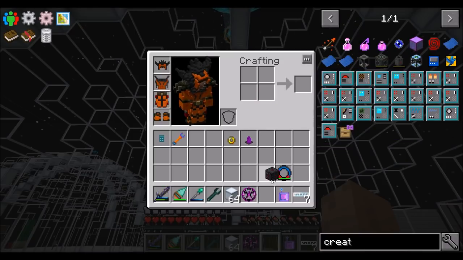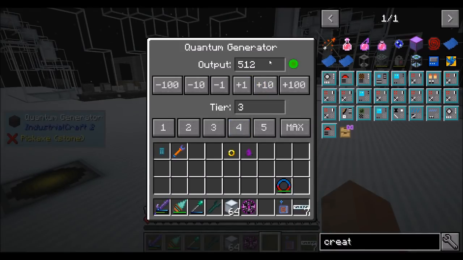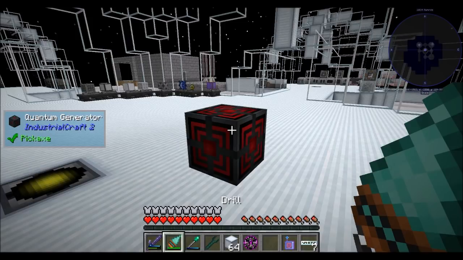Like creative capacitor becomes quantum generator, and quantum generator is cool. You basically say what you want the output to be and the tier, and you're good to go, right? So there, we're now producing 2012 EU per tick, and that's just it, which is kind of neat. So that's the way that works.